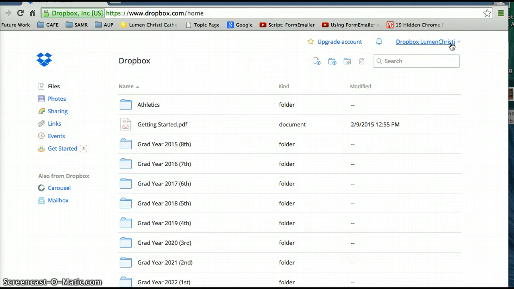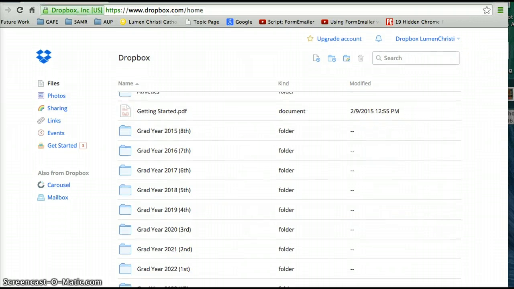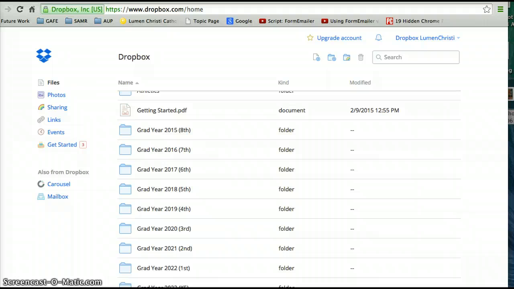Our first Dropbox account is actually getting full. People can still use that. We could clean that out, but this one will specifically be for photos, and as I said, yearbook photos and marketing photos, and a place for you to store some images, not all of your images, but a select number.